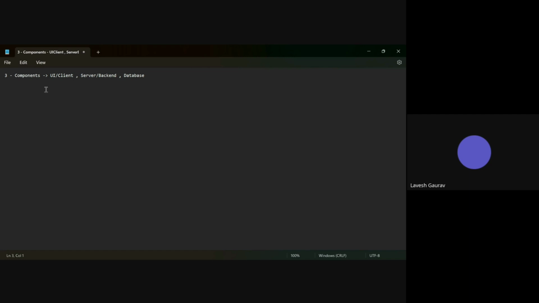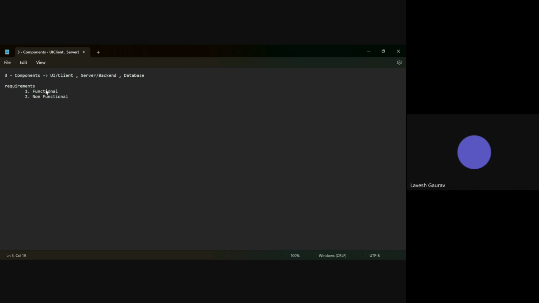Okay. Now, for making this sort of application, we have certain requirements. Now, what are these? These can be of two types: functional and non-functional.